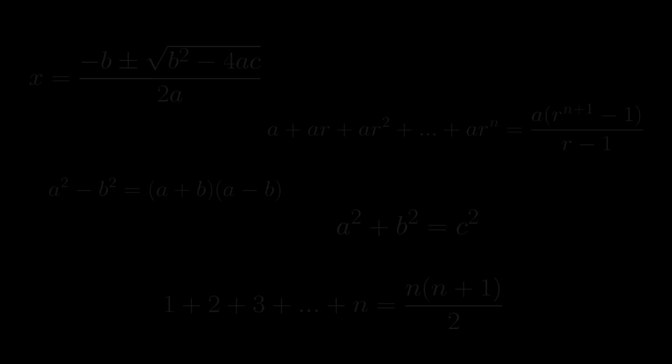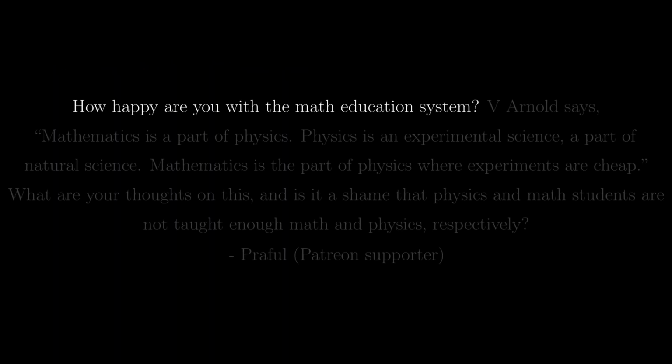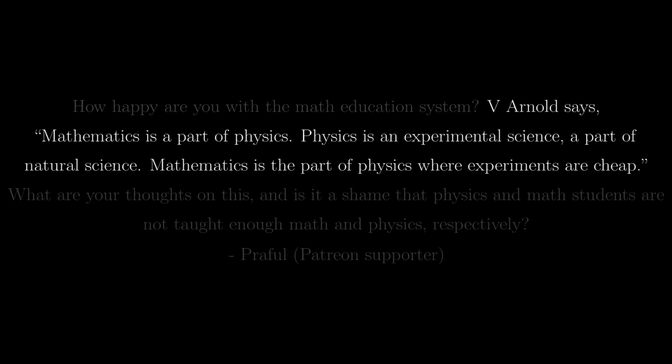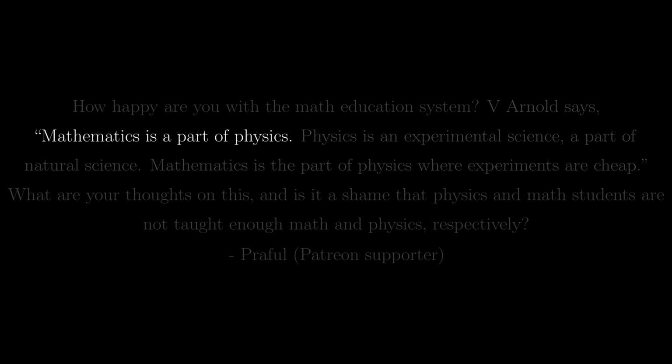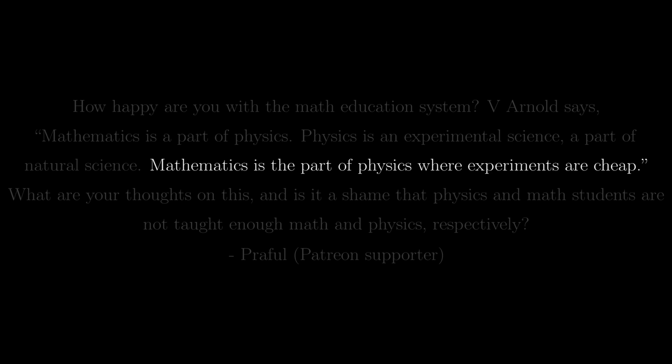But are these really the best solutions to the problem? I don't know. Anyway, this is only the first part of the question. The second part starts with a quote by Vladimir Arnold, which says, "Mathematics is a part of physics. Physics is an experimental science, a part of natural science. Mathematics is the part of physics where experiments are cheap."